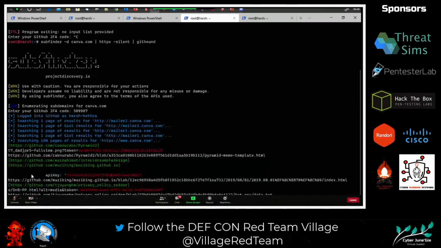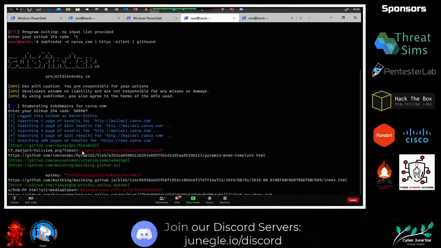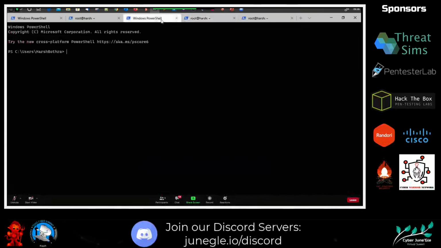So let's go and check our GitHub tool. If you see this, it will highlight if we found any API key or any token. Right now it gives me an API key. I'm not sure which API key it is, but I can always go to this particular URL and check if this is some false positive or some valid API key. Okay, so this is how the GitHub tool works. It is also a good tool, but I mostly use manual GitHub reconnaissance for my purposes. Okay.